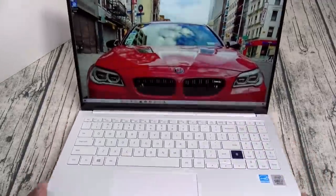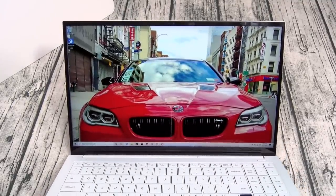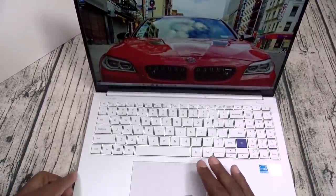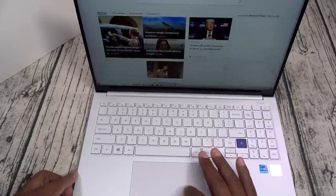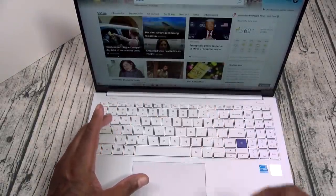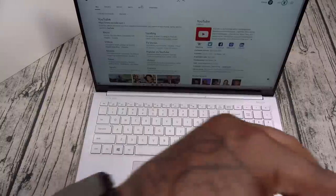Now, I know, I'm trolling. One of the things that I love about these Samsung laptops is the display. The QLED displays are unbelievable. They're magnanimous. They're tremendous. Let's go to YouTube real quick so y'all can see this display, and also so you can listen to the speakers.